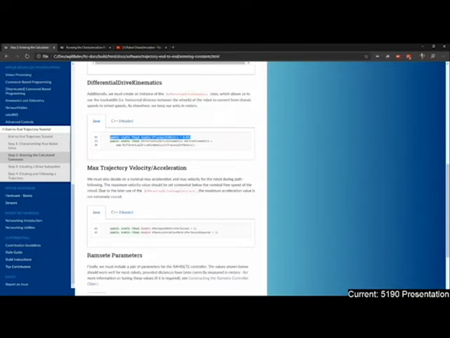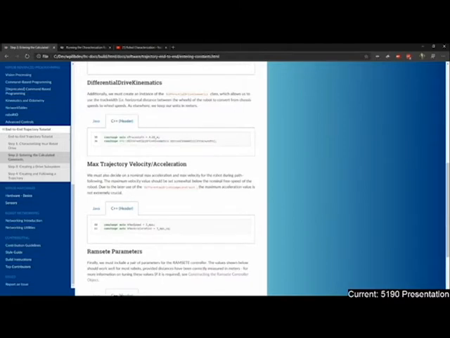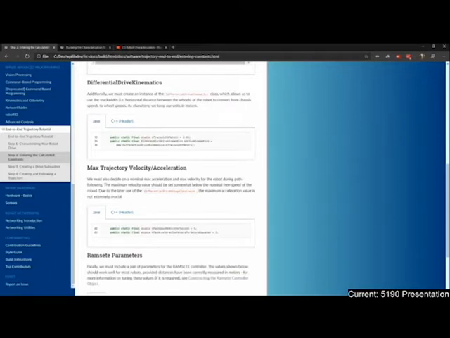Usually this is about 27 inches. In Java, because we don't have a nice unit system, we have to declare all of our measurements in meters. But in C++, you can use inches. The example here still uses meters, but you can say, for example, 27 underscore in, and that would also work.